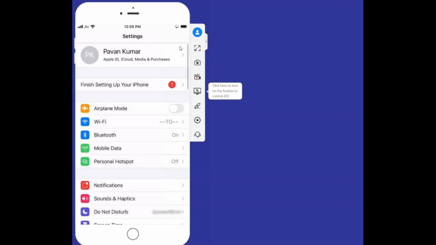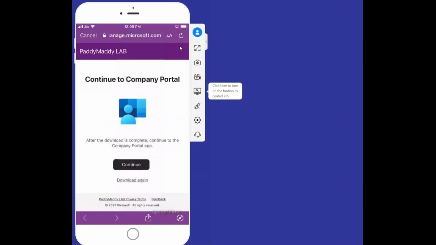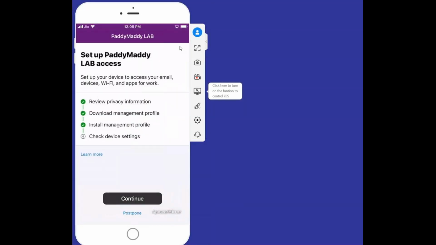So if I just go here, next step is I have to go back here and it says that once you download it, click on continue. So it will verify at this step whether that profile got successfully installed on this device or not. In case it is not done, it will get stuck at this point. Okay, so in our case, we know that it has got installed. That's why we got the green button also.